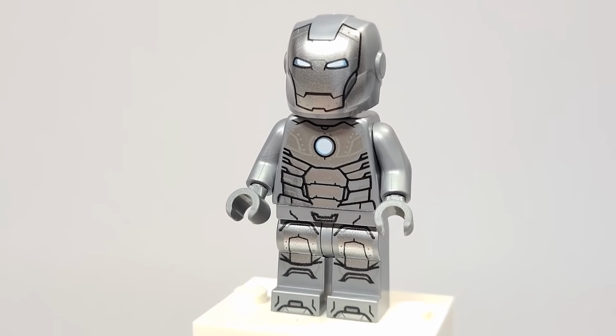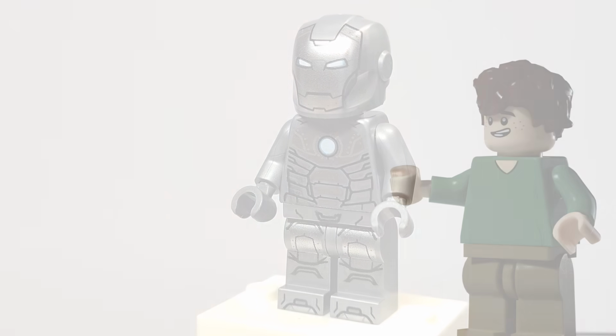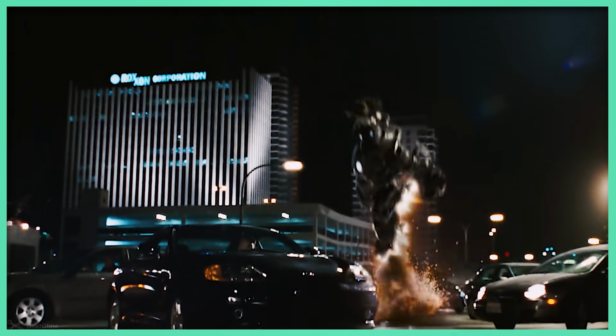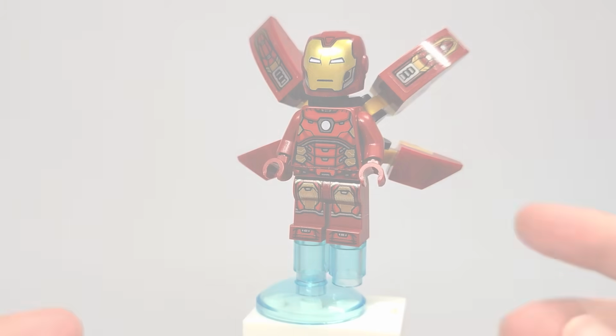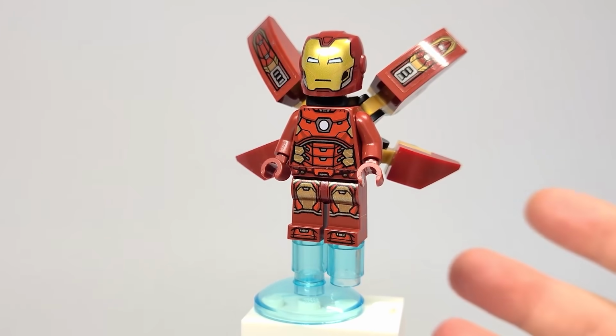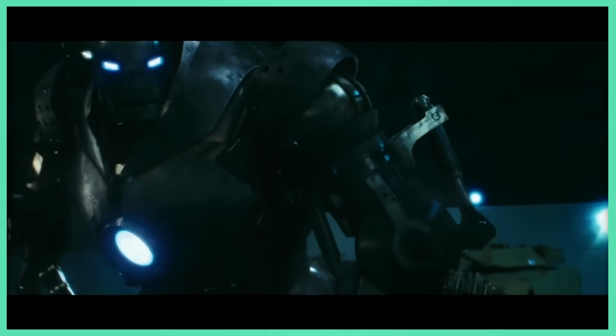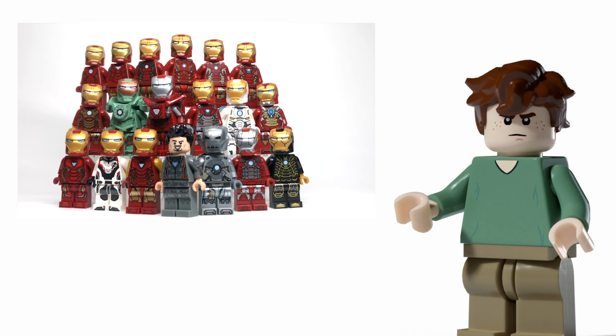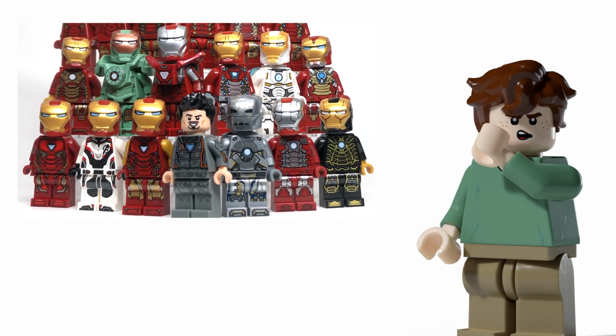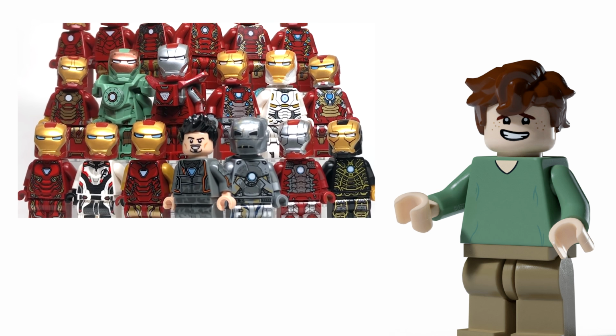But even if we do get an Ironmonger set and that set does include a Mark III armor and they decide to give it that one piece helmet, I don't think it will take much to make that a double molded headpiece. You literally will just have to buy another one from Bricklink. But at the same time, it's the principle of having an official minifigure back again with those old parts, which I think fans would really like to go next to a lot of their older Iron Man figs that they would have collected by this point for a very long time.